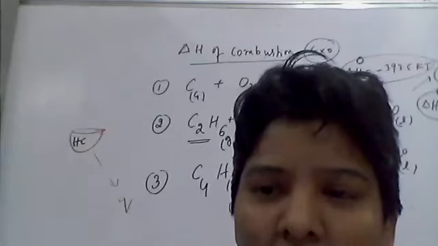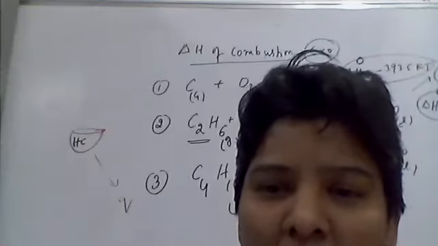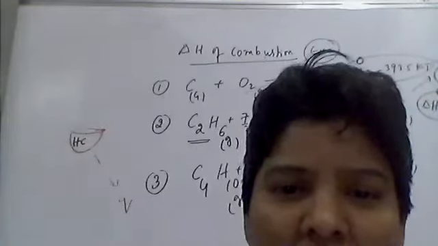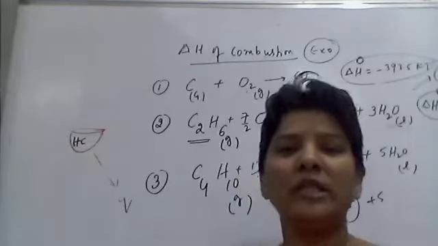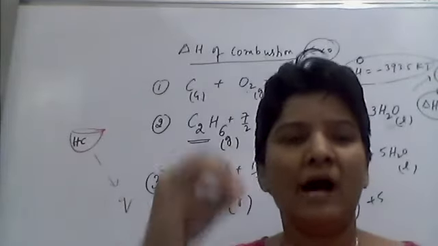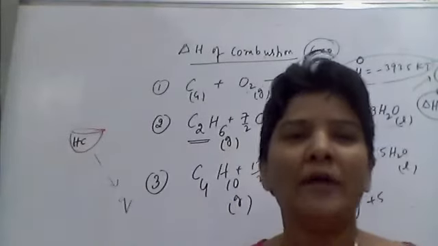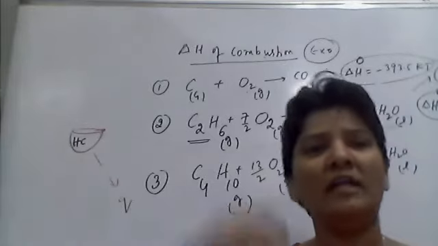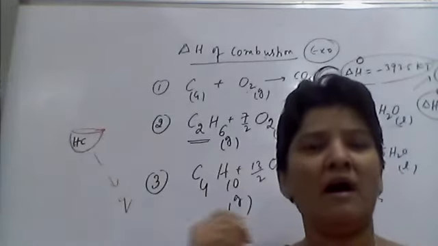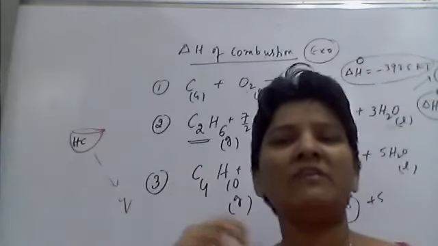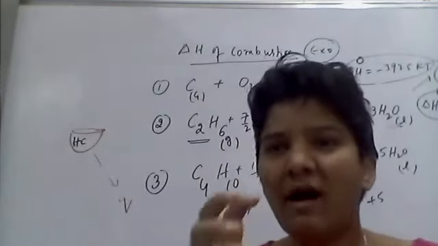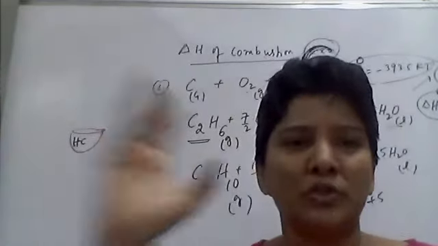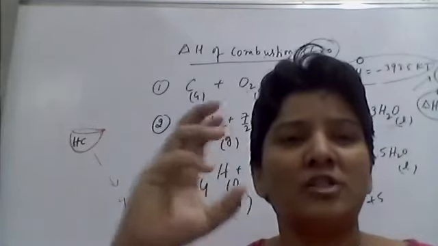If we take coke or hydrocarbons or fuels and burn them in free supply of air, what happens? They burn. The carbon changes to CO2. If you take any hydrocarbon, alkane, alkene, alkyne, whatever hydrocarbon is there, from the hydrocarbons all the carbon changes to CO2, all the hydrogen changes to H2O.